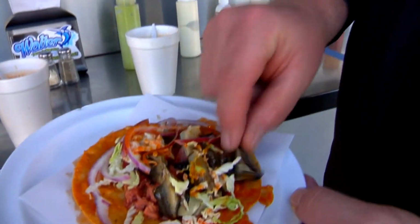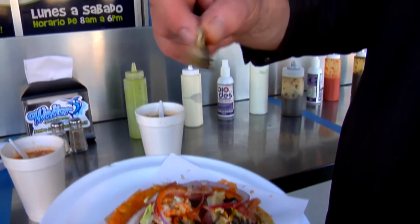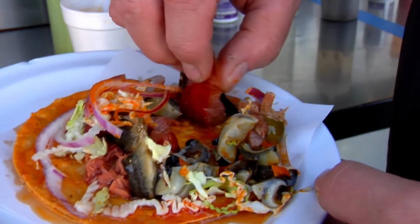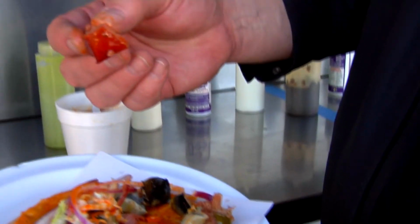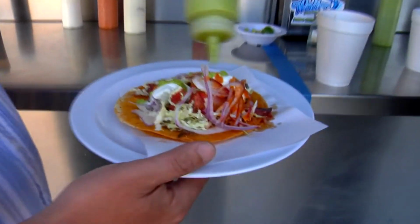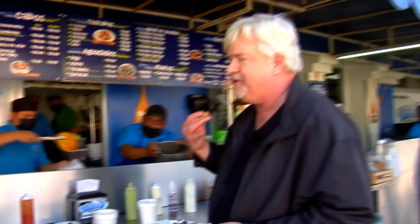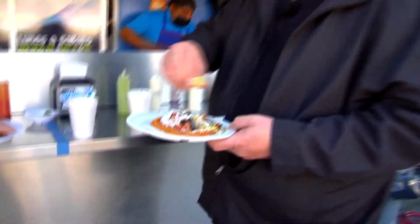Okay, so here's the tuna fin. You can see it's very gelatinous. It's got that shimmy, shimmy shake to it. And then we've got these just beautiful chunks of smoked marlin here. And I've had smoked marlin many times in Ensenada, and it's always a treat. Mm-hmm. Delicious. A little bit of the serrano salsa. I can take a lot of heat, Paco, but for some reason, serrano always goes straight to my head. If I eat too much serrano, my face starts dripping, my eyes get wet, my nose runs, you know, but it hurts so good.